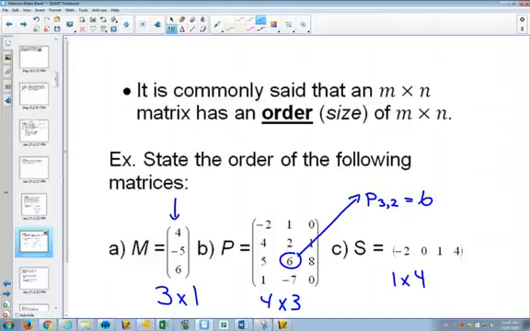Okay? And I've seen some textbooks take out the comma. Just do 3, 2. Because if the matrix isn't that big, it's obvious the first number is your row, the second number is your column. But I guess if you had a really huge matrix, it would make sense to put the comma in there. It's just to show that when we're talking about like this one right here, I would call M11 because the matrix is M, and then each element, each item inside, I would label with a little m. So if I said, what's M13, you'd say it's 6. What's S14? Well, you'd go to this matrix, and it would be the fourth one, which would be a 4.